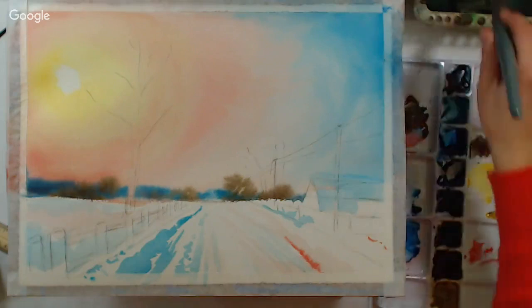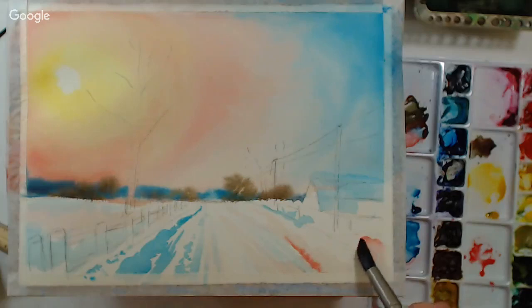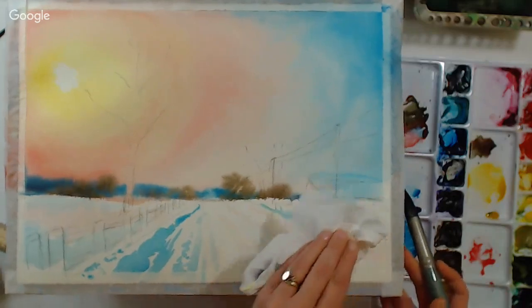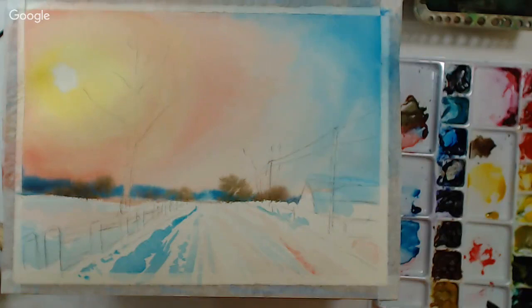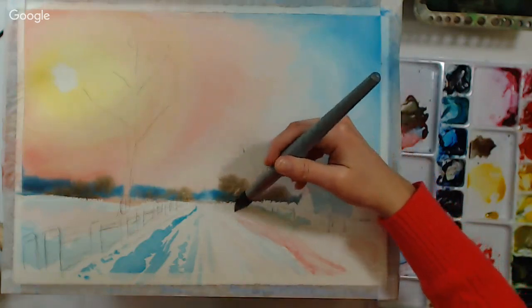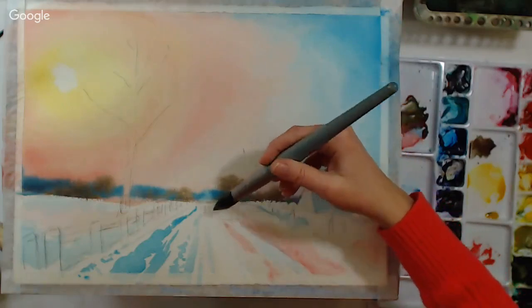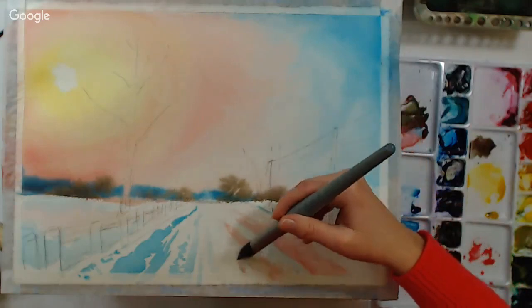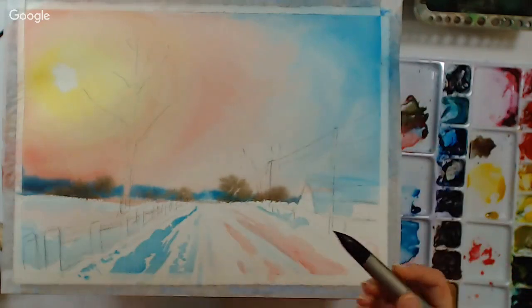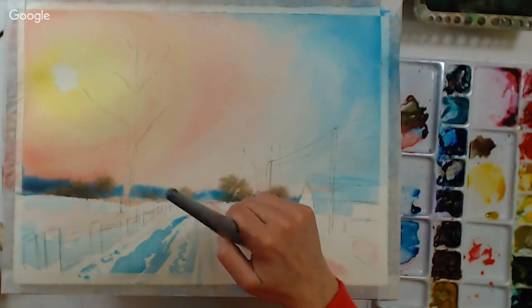Vasayeti, how would you refill Windsor and Newton watercolor markers? I have not attempted to refill mine yet because they haven't gone dry, but I think I would probably take gum arabic and water the watercolor way down with some distilled water and gum arabic, and then try to soak it up, or maybe pull one of the ends off and use an eyedropper to put it in. I mean, they're disposable markers.